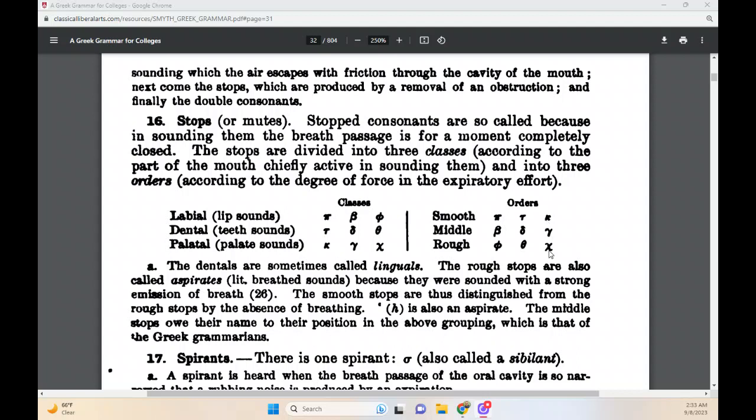Now, I've explained that 3 or 4 times, so it should be pretty clear, but as you study this lesson, make sure you remember the relationships between these 9 consonants. They have a special relationship. First of all, they're all stops, but second of all, they are simply variations based on the use of breath and voice. So keep that relationship in mind.